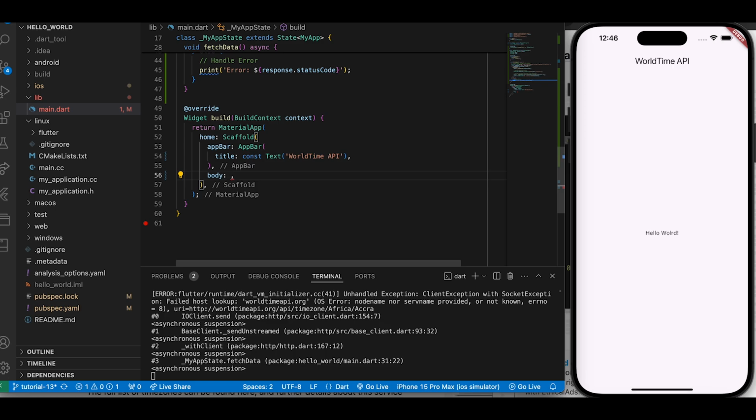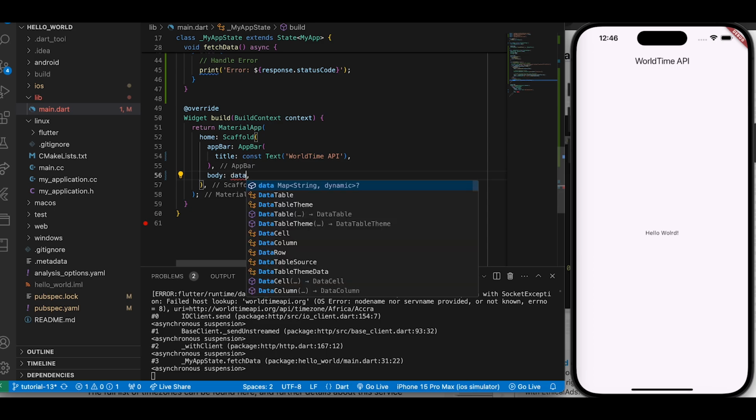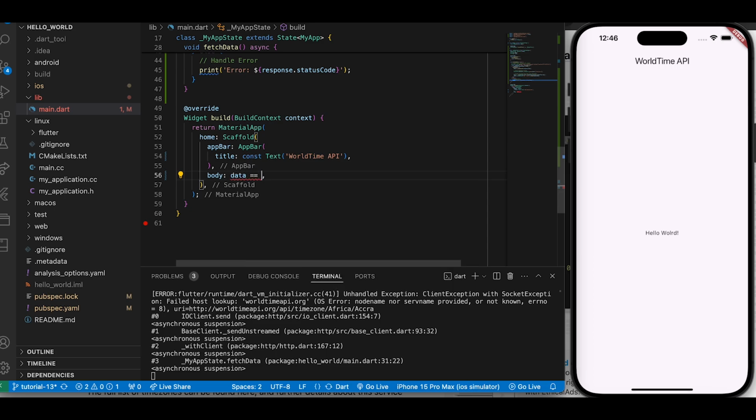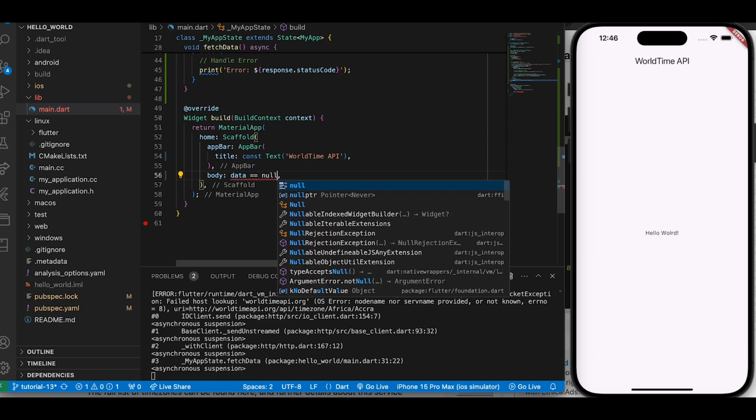So first we'll show, if there is no data, then there should be a loading cycle. If not, then probably the details should show. So for the body, we just call the data map.